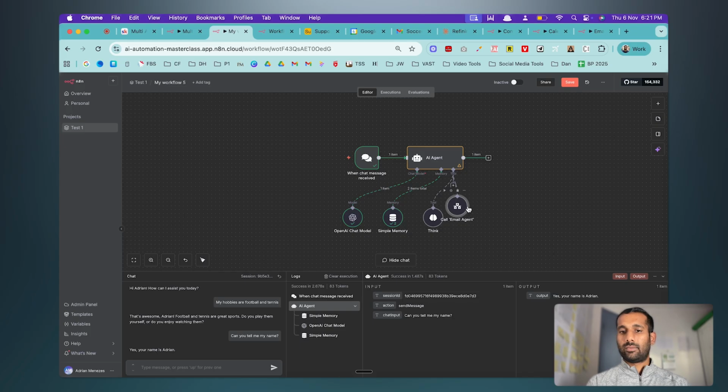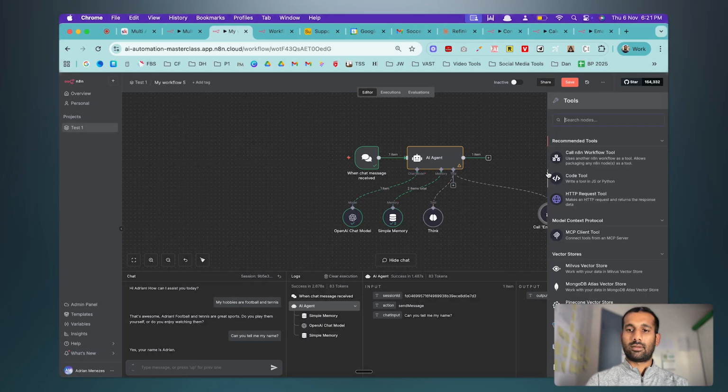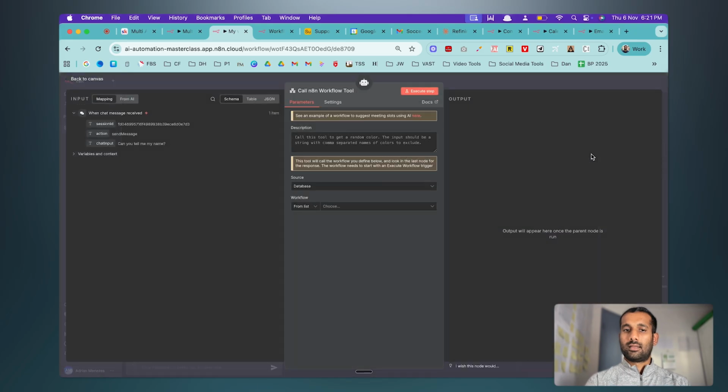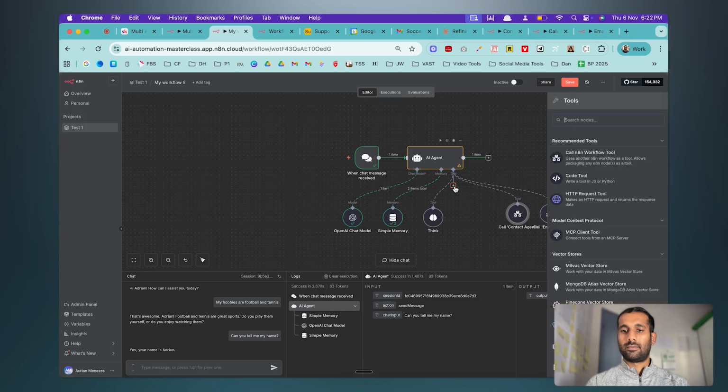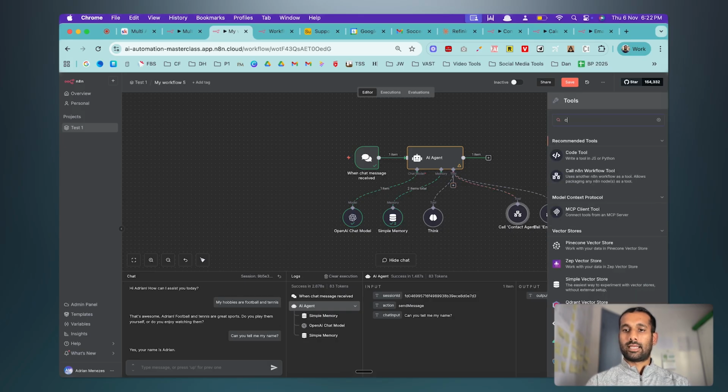And similarly, we would do this for our contact agent. Let me add that in here as well. I'm going to choose our contact agent. And the last one that I'm going to choose is our calendar agent.